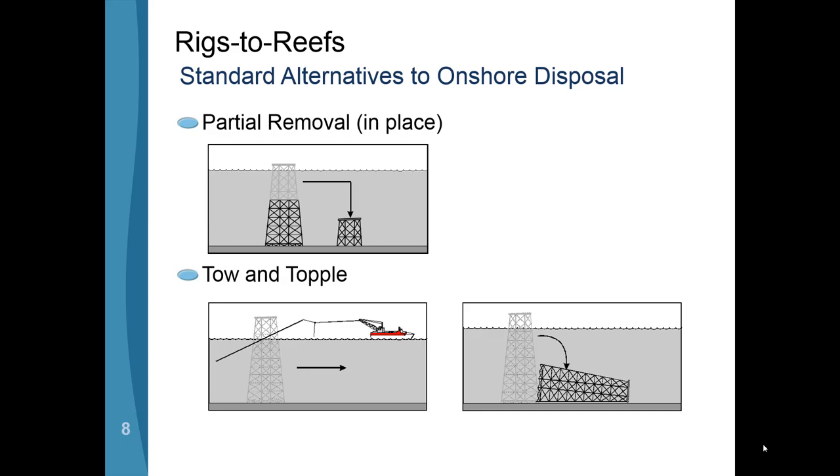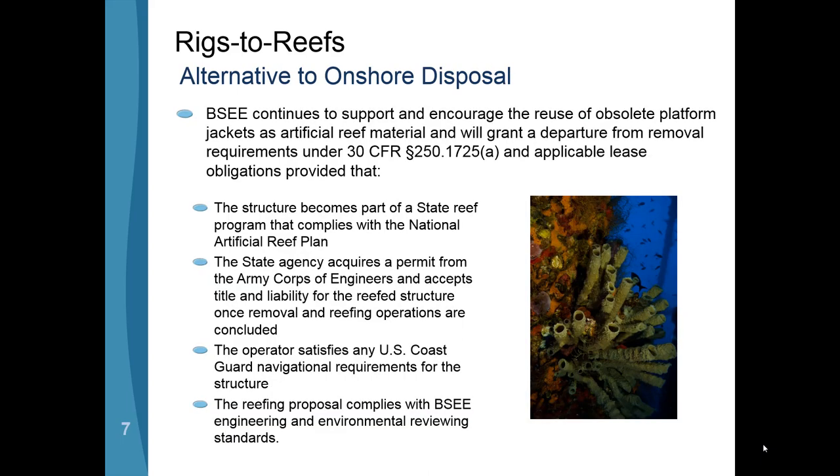Most of these are in federal waters. The National Artificial Reef Plan designated that states could develop off their shores and into federal waters out to the EEZ, so states must get a Corps permit in both state and federal waters to develop the area. Texas artificial reef sites are usually 40-acre sites, maybe up to 160 acres, while Louisiana's sites are typically 364 acres — each state varies depending on the situation.